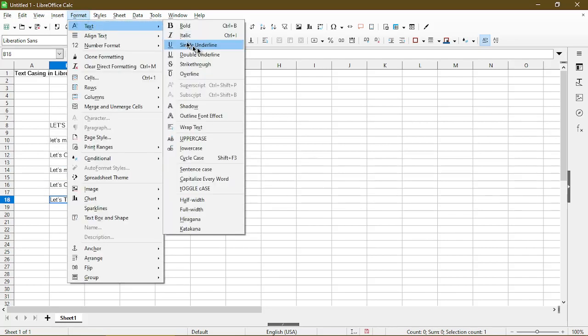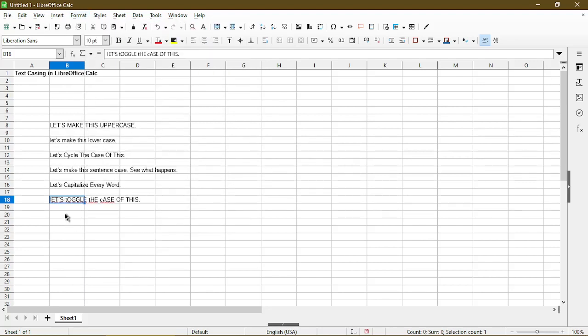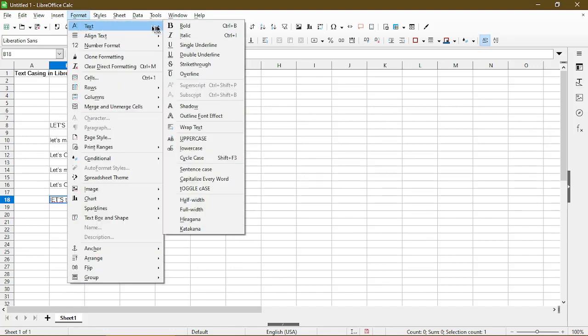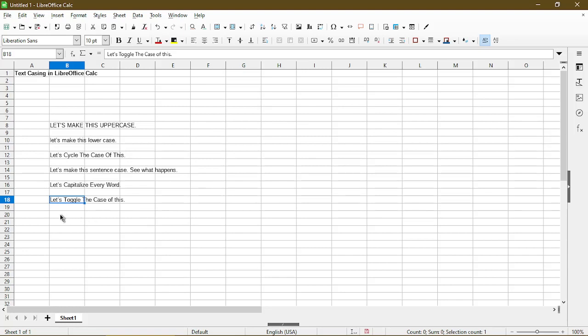And lastly, toggle case. So what toggle case does is actually shifts the letter from uppercase to lowercase or lowercase to uppercase, depending how it was originally. So if I try it again, you can pay attention. Anything that's lowercase in my sentence will turn to uppercase and vice versa. So I'll apply it once again for toggle case, and now we're back to how it used to be.